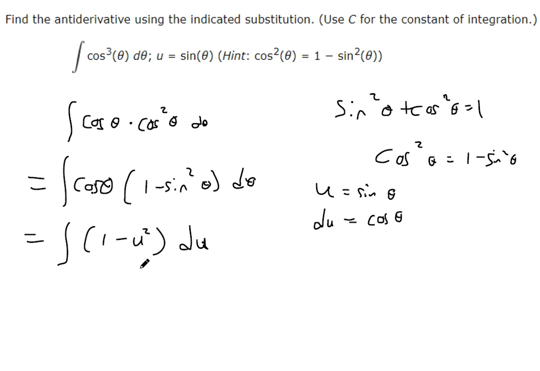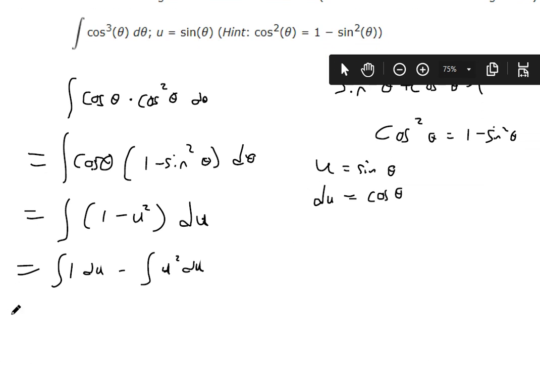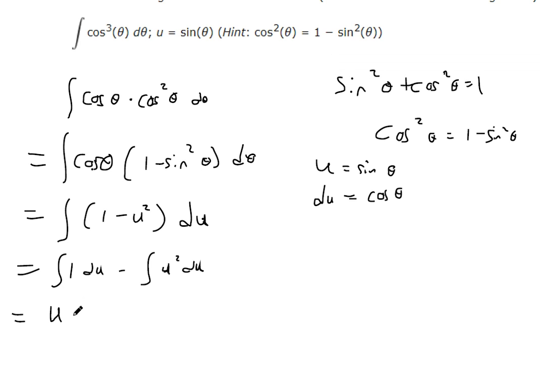So we can evaluate this indefinite integral with respect to the variable u, and then it's just a matter of plugging sine theta back in once we're done. This is separable, right? We can make this into two separate integrals: the integral of 1 du minus the indefinite integral of u squared du. Now the antiderivative of 1 is just u, and then we're going to have an arbitrary constant c, but I'll just add that in the end. And then the indefinite integral of u squared is 1/3 u to the third, plus that arbitrary constant c.